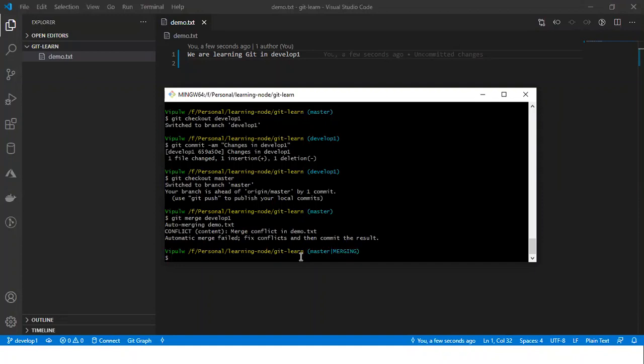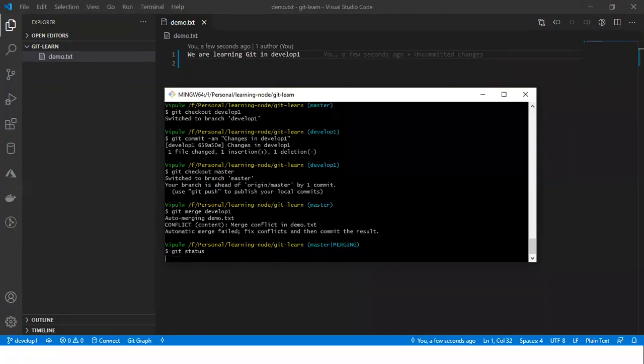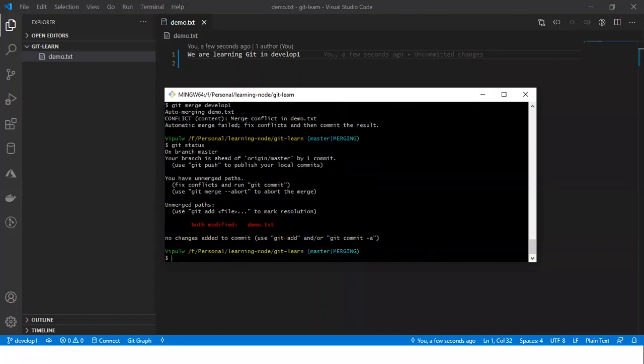We have not yet committed the modifications done to our repository. We have unmerged changes. We have one file modified and it is unmerged. To save these changes after fixing conflicts, we add the file to the staging area and commit again. git commit "fixed merge conflicts".